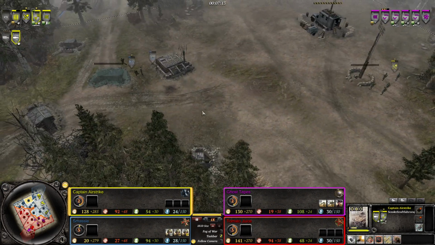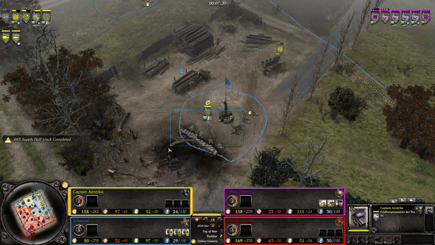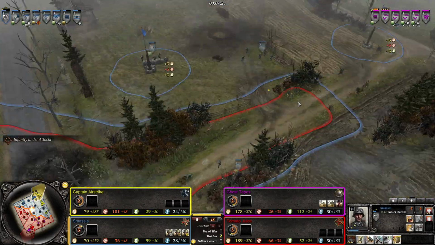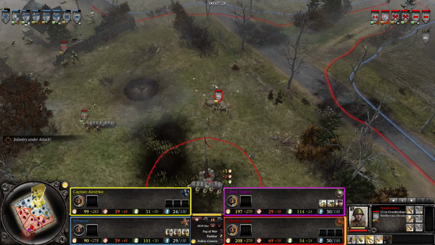I mean, you can already see that Captain Airstrike has noticed his enemy has gone for commando, so he's getting an Aufklar. Ooh, he wants to make very sure. Smart. He wants to make sure there's no sneaky things happening. No, so we have a lot more fun.